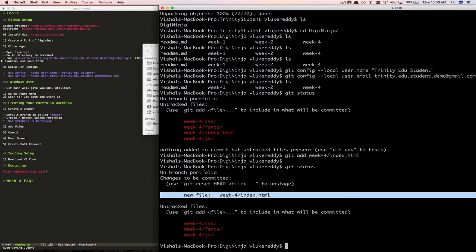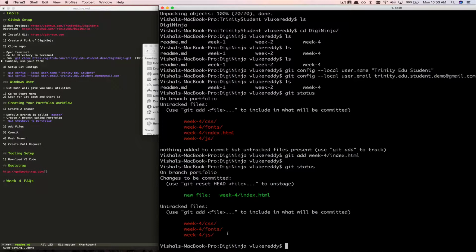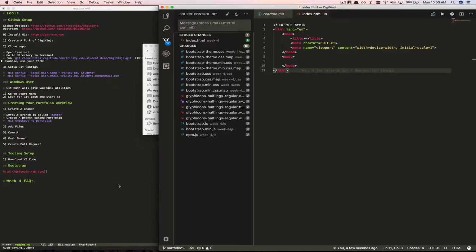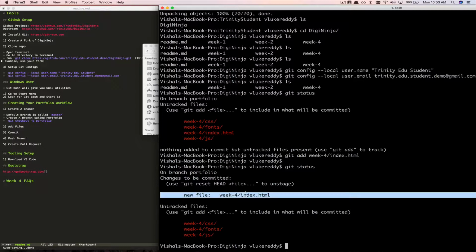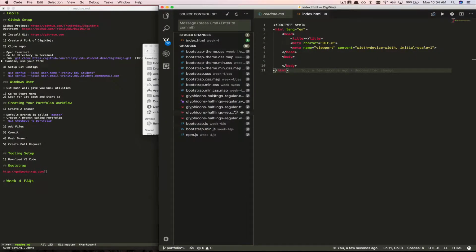So I could technically commit this file and leave these ones unstaged, but I actually just want to commit everything, just to have an initial commit. So in order to do that, I can just add the rest of these files, but I'm just going to use VS Code at this point. So I'm going back to VS Code now. I made the command line change to stage the index file. Note that this index file is now identified as staged in VS Code. But these are still changes that are not staged, and I want them to be staged.